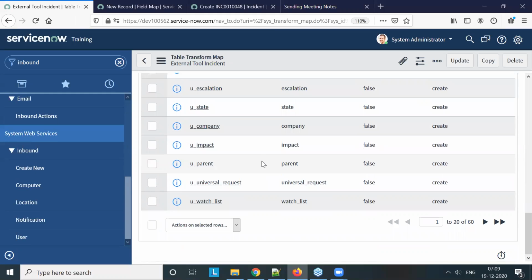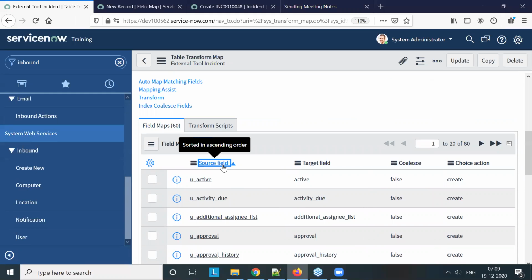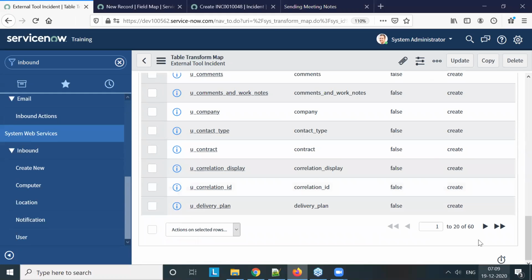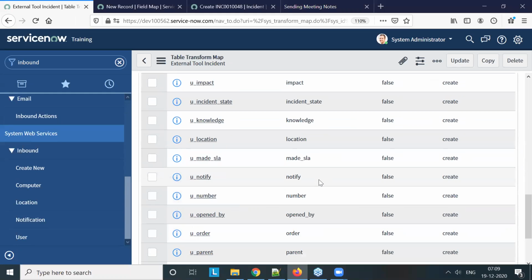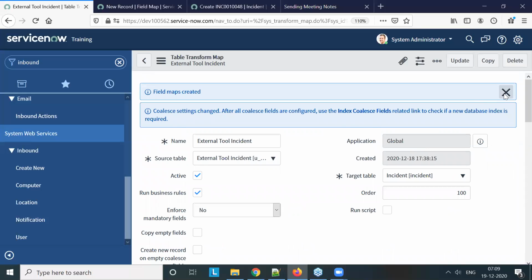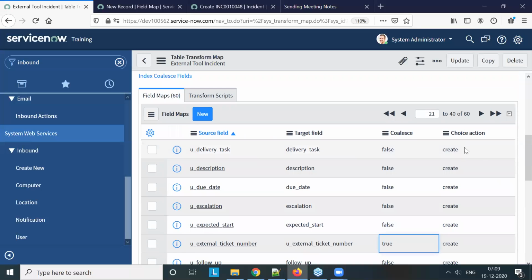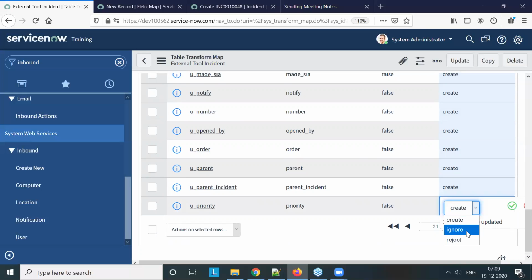So just see, there is the external ticket number, delivery number, incident state. This is external ticket number. For this we'll set coalesce equal to true. After that, for choice action, for all the choice actions we'll set ignore.